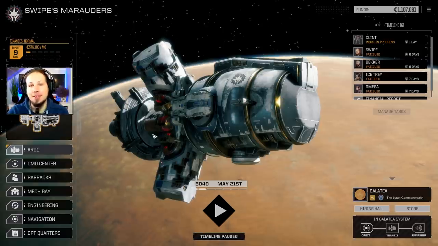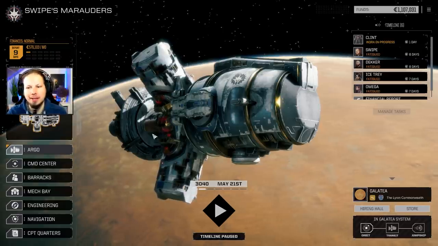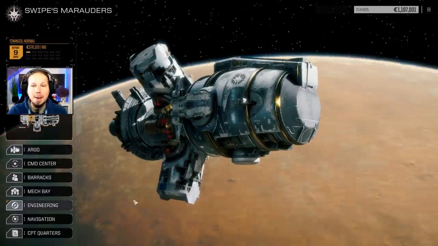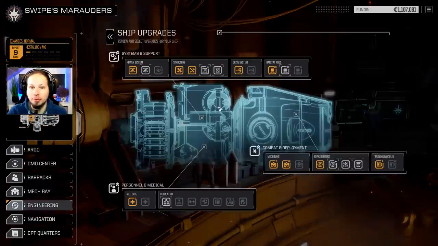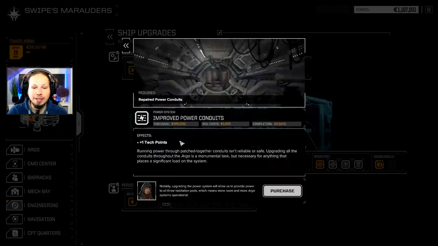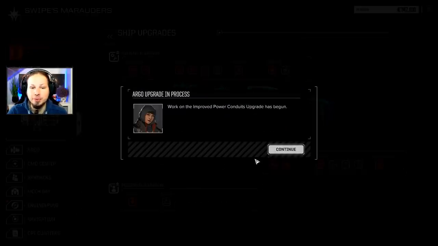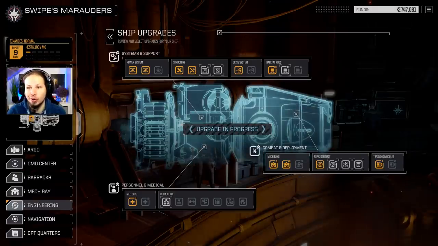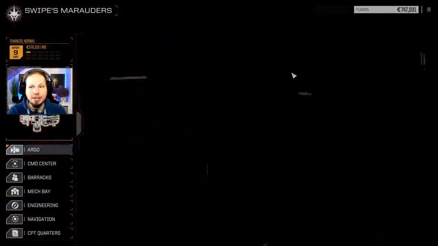Today, guys, we are playing another mission, or maybe two. Actually, we're gonna upgrade the Argo a little bit more, because I wanna get the next Mech Bay. That's gonna cost us 2.3 million, but we have enough money to get the improved power conduits, which also grant us additional tech points, and that is really, really cool. So, let's wait for our repairs.